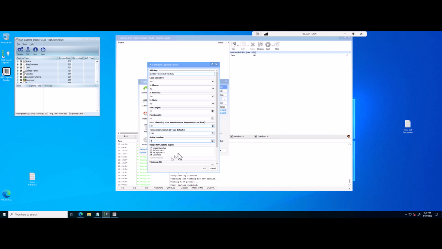And since this is our paid server, we don't want to send everything there. So I will skip the image captures, because we have already CAPTCHA Breaker, we have already XEvil installed. If XEvil or CAPTCHA Breaker can't solve the image capture, then it's not worthwhile sending it to 2CAPTCHA, because it costs a lot of money.